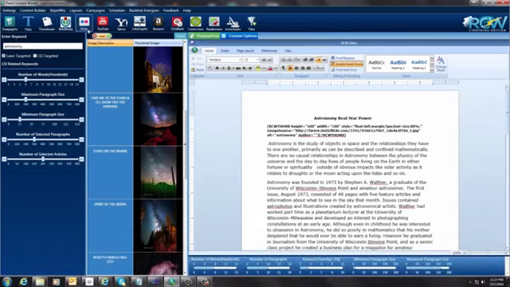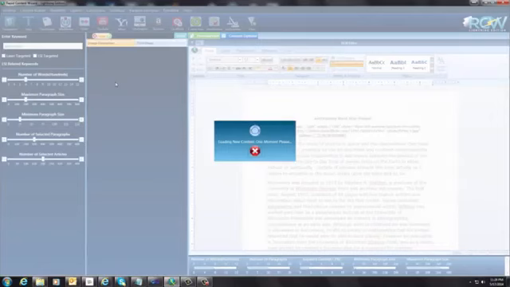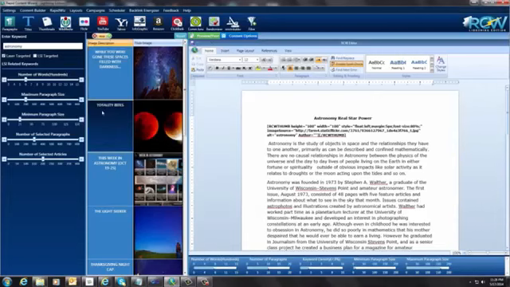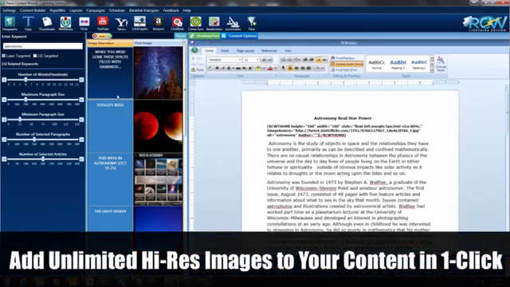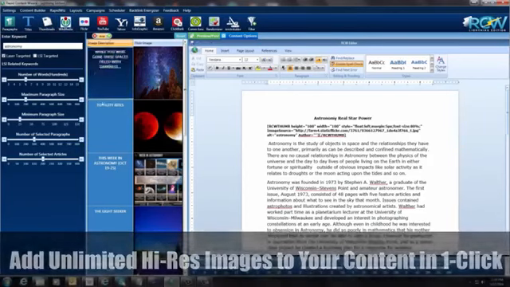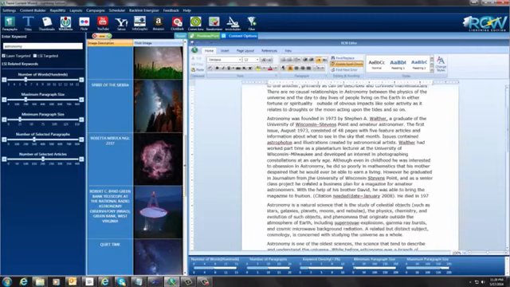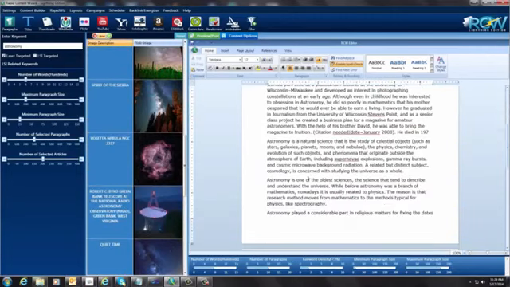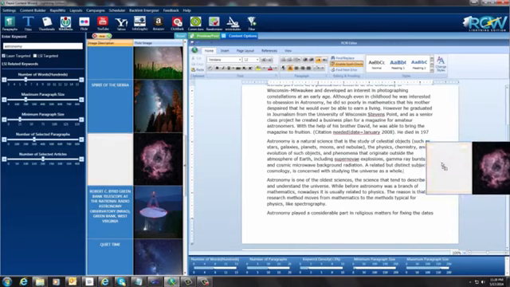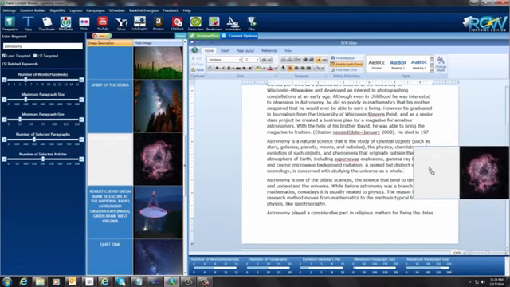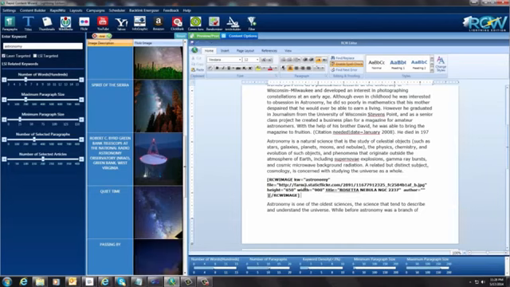So let's keep going here. Let me add an image. Okay, and now we have our images up here, and I know these look the same as the thumbnails. They pretty much are both from Flickr, but I'm just going to pick something else down here. Here's something that looks kind of interesting, and I just want to show you. In order to add an image, I can also drag and drop this and insert this anywhere I want in the article. So you see that little red bar flashing right there? It'll insert it right after that, and you can see there it is. So now we have an image in here.